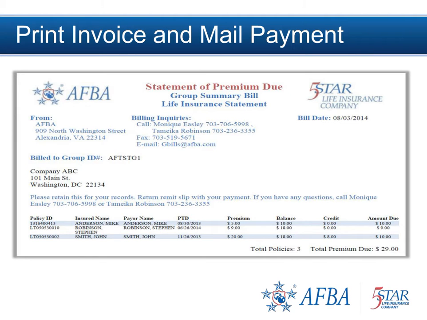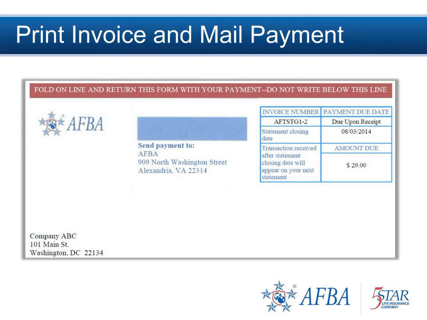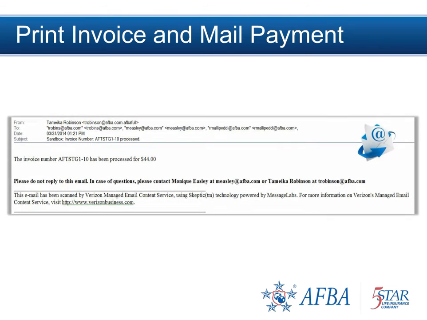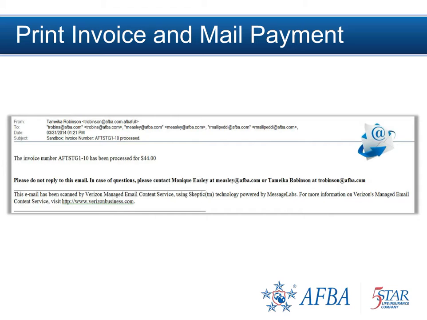This is an example of an invoice. At this point, you have the option to save to your computer or print. When submitting your payment, only the last page of the invoice needs to be included. Attach a check that matches the amount in the Amount Due box and mail payment to the address provided under the Send Payment To section. Once your payment is received, our accounting department will send an email confirming the invoice number and amount processed.